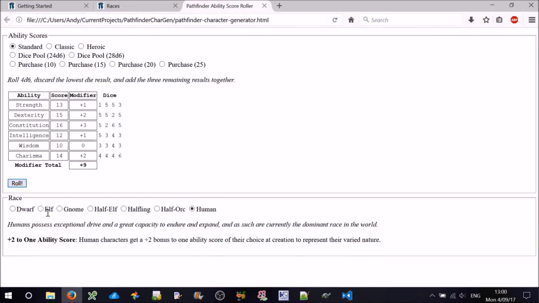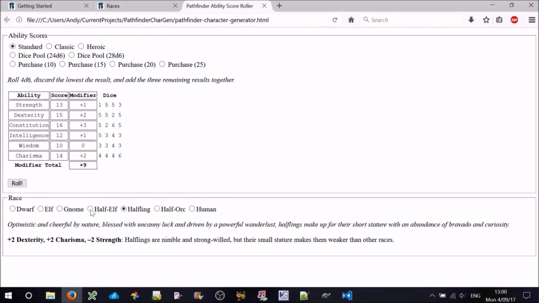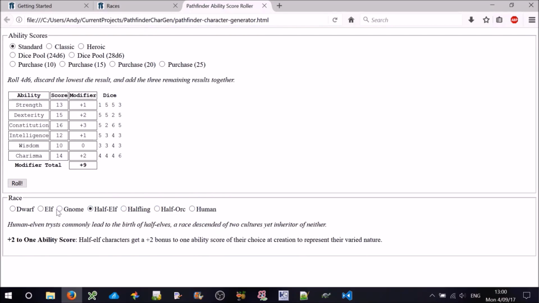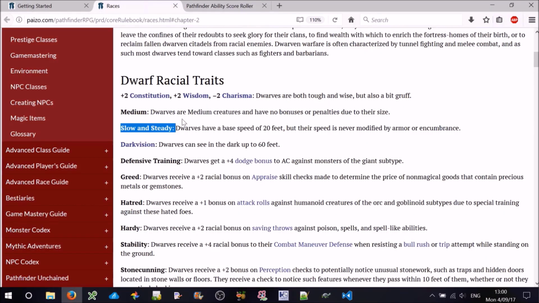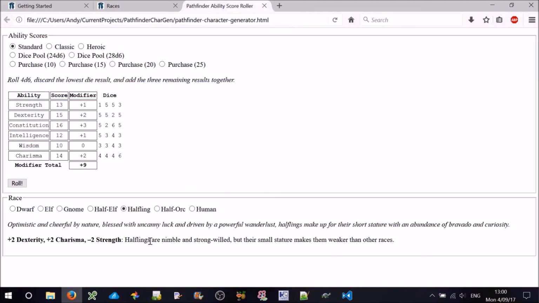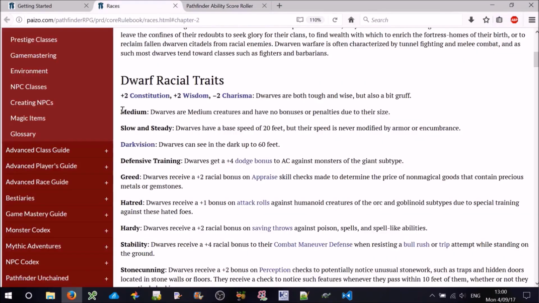Good. That's looking good. Down here we can see +2 to 1 ability score for humans. Same with half-orcs, halflings. There you go, that's looking good. So it's looking very similar to this up here, this first line. But remember, this is just a string. This isn't going to do anything until we program it to, which we'll get to. First of all, let's go through all of these things.